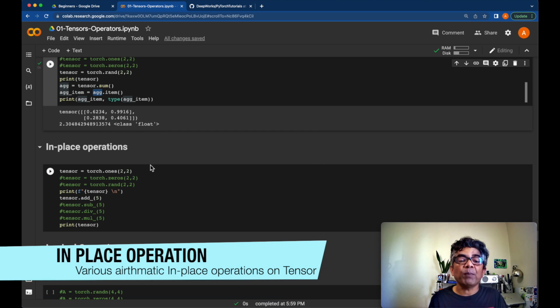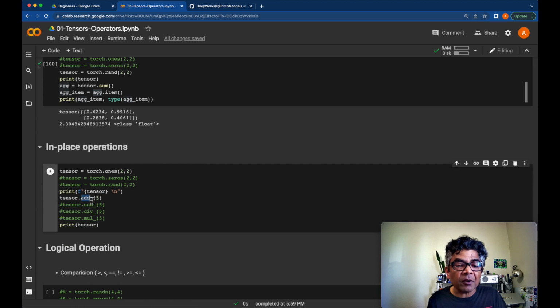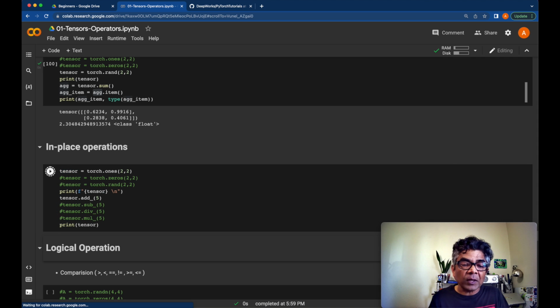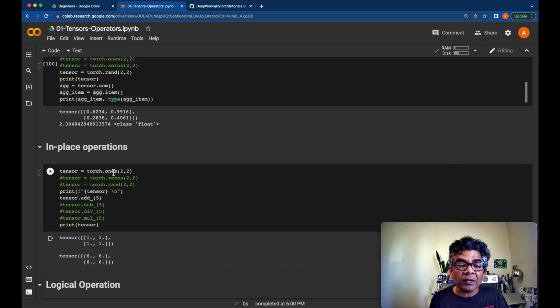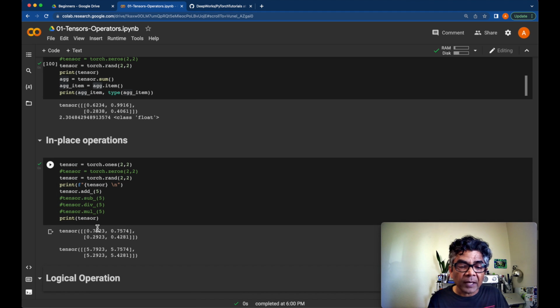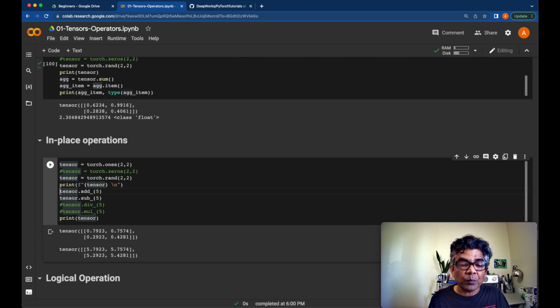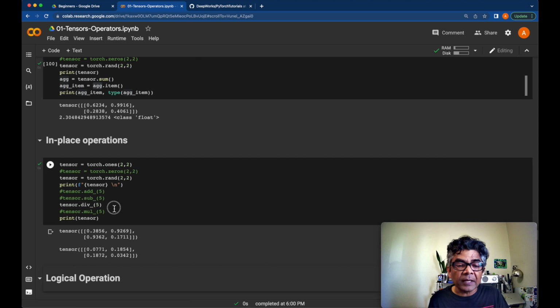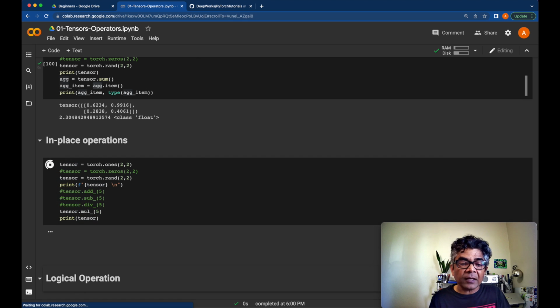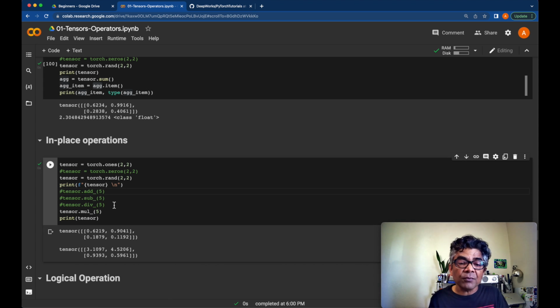Now we talk about the in-place operations. We have a variety of operations. Here we are using a tensor, and we use add underscore, sub underscore, and you can pass values directly to it. So here we are creating a tensor and doing the add, adding 5 to it. All the operations are there. If you say tensor random here, 5 is added to it, and if we try to subtract, 5 is subtracted here. If we divide by 5, sorry, this is division, and then here you are using the multiplication. So you can get an idea of how these operations are applied on a given tensor. These are very useful operations also available for the PyTorch tensor.